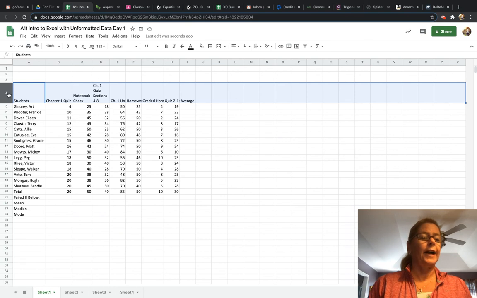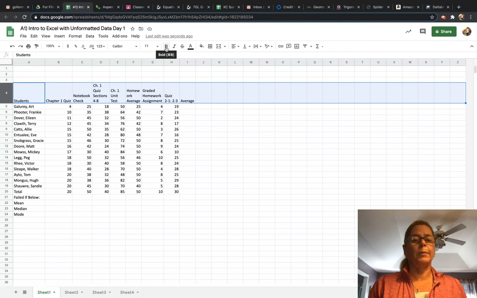So if I click on the 4 and highlight the entire row, now I can go up here and hit the text wrapping option, and it does it for them all at the same time. I'm going to keep that 4 highlighted because there are other features that I want to always happen with the title. For instance, I want them all to be boldface. So I'm going to go up and choose the B for boldface. And we're all familiar with that from using Google Docs and Microsoft Word.